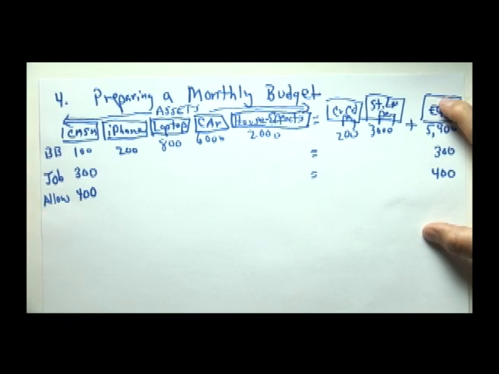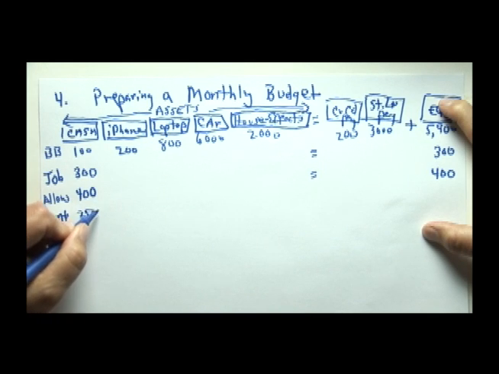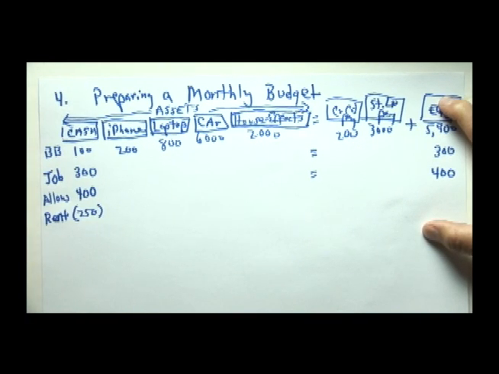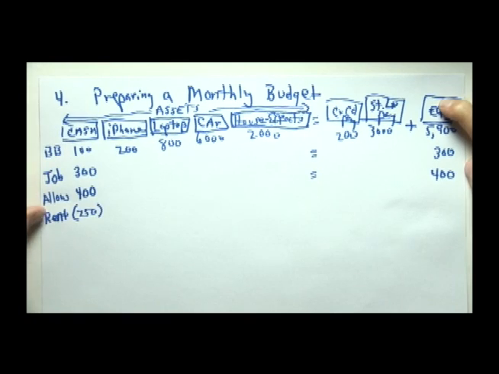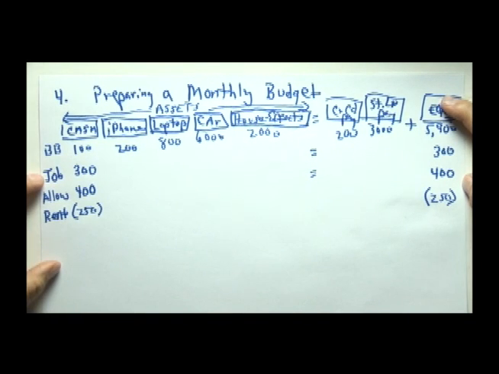Now, let's say the student pays her rent at the beginning of the month. In the budget, let's say the rent is $250. She shares an apartment with other students. We subtract $250 from rent, and I put parentheses around this, but you could also make it a negative, a minus $250, or maybe put it in red. But in any case, when I put brackets around here, that means cash has gone down, and so has our net worth, because we are paying our rent, and that is known as a monthly expense.